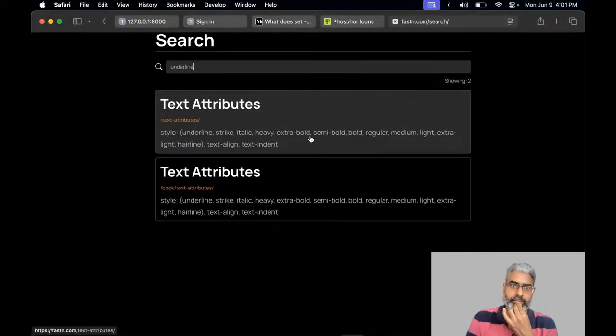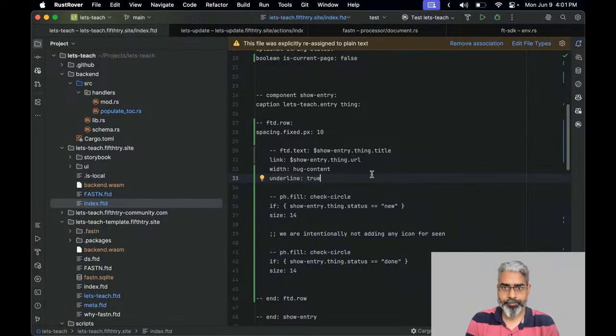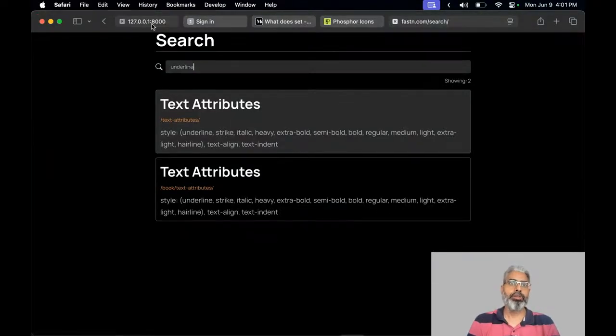Text attribute. I think we can simply say style colon underline. And we should only do it if show entry dot thing dot is current page. Let's see what happens.